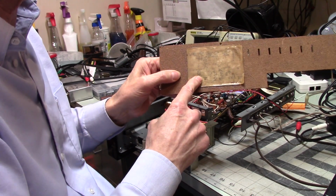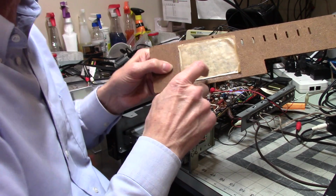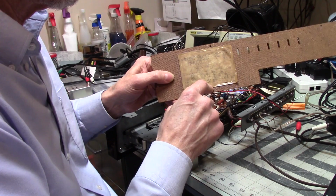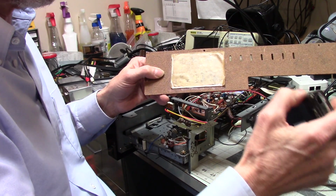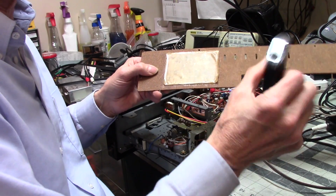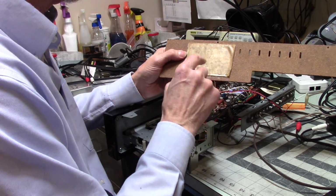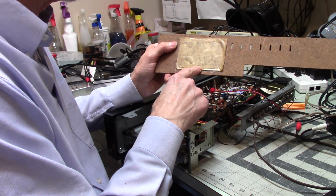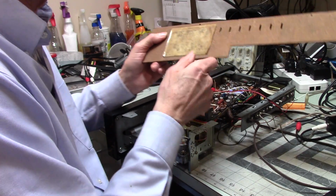One of the problems I have, I should just mention this. This is the circuit diagram I have, and I can't find anything on this thing anywhere. Even when this was printed, it was not entirely helpful. This is kind of a plastic material, and when they printed it, some of the printing blurred. So even using, all right, this is, I think, an 8X magnifying glass, and then if I really want to go crazy, I have something almost like a microscope. I can get in really close and see what was originally printed. In some cases, there's no way in the world you're going to read it because it's just a blur. So I've been trying to use this to figure out where things are, with limited success.